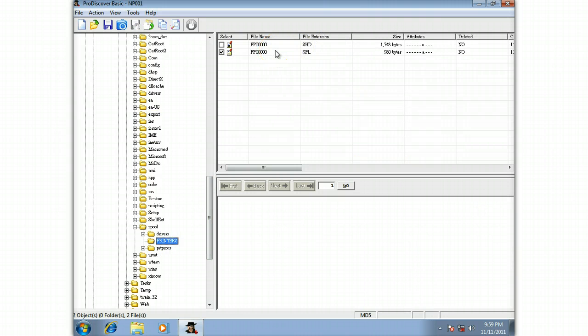So the spool directory itself will contain two files that will typically be created simultaneously when a print job is executed. Typically what happens is, before a print job gets sent to a printer, it gets stored on the PC, and then gets sent to the printer.